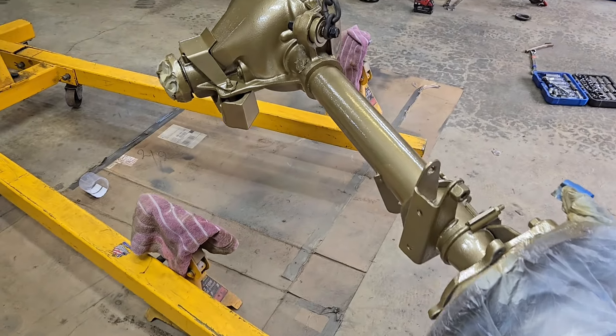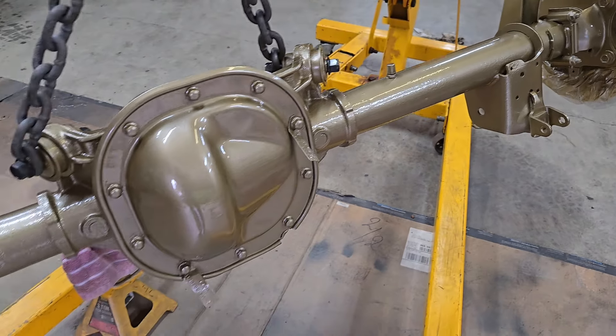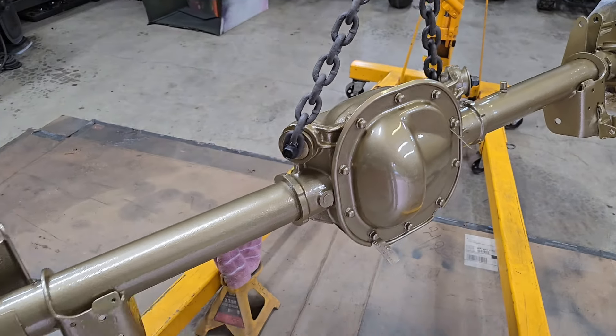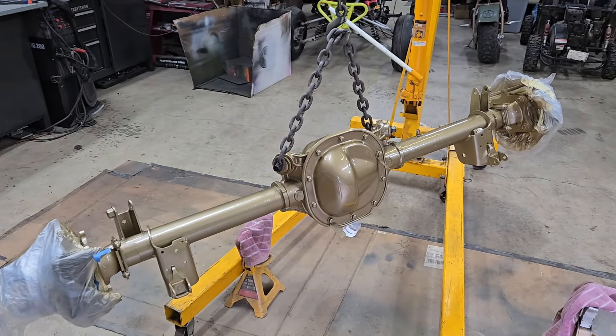Another day has passed and it's dry. It didn't darken up too much — there it is. What do you think? It's definitely more of a gold champagne than bronze. But it looks cool. I don't think I'm going to do the satin clear — I think I'm going to leave it shiny and rock it the way it is. Dexter's coming over and we're going to go ahead and throw it in the truck to see what it looks like.